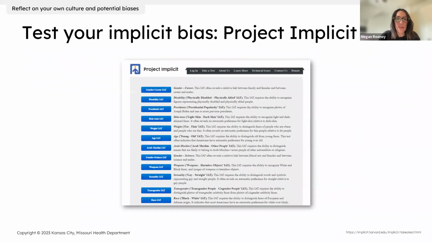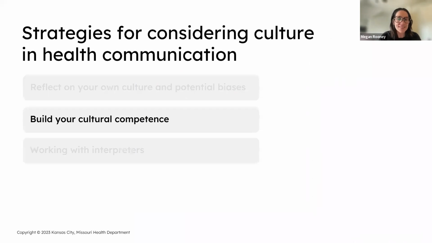And so here's a cool little tool. This is called Project Implicit. The website is down at the bottom, and this will also be in our resources that we send out. It's a really cool website that takes you through a test where you have to move quickly and you click through a series of pictures and images, and it gives you a score at the end to test your bias. So you make decisions based on what you're seeing. And it's really fascinating. If anyone has taken that, you'll know that it can be surprising what you'll find. So we recommend taking that, and bringing that back to work as an exercise as well.